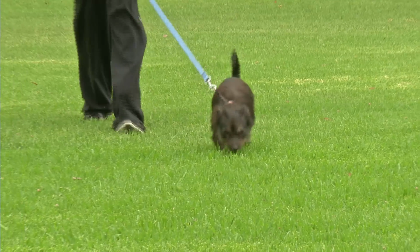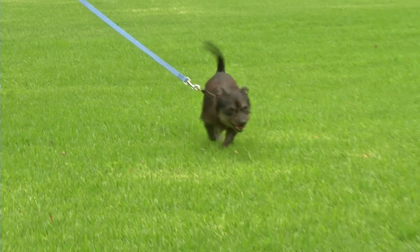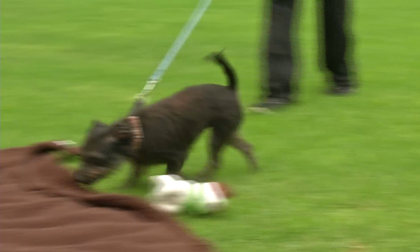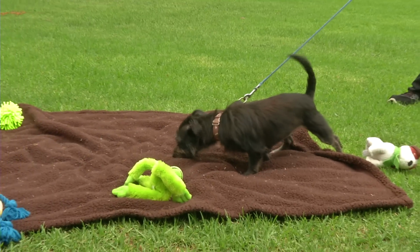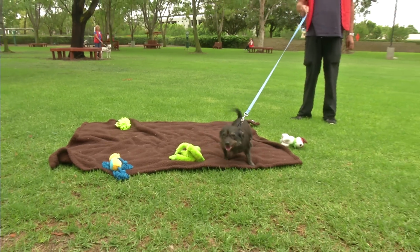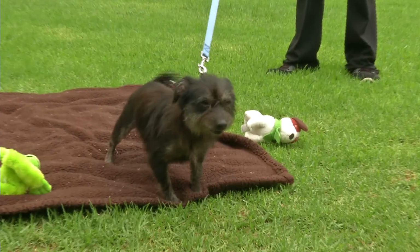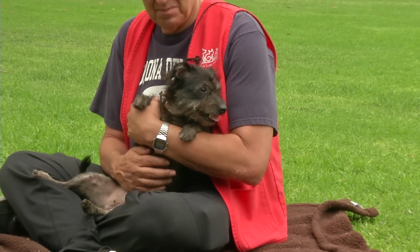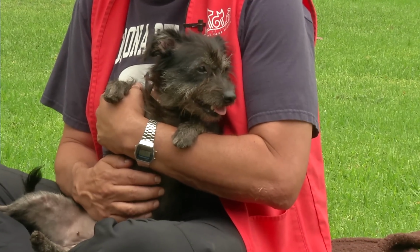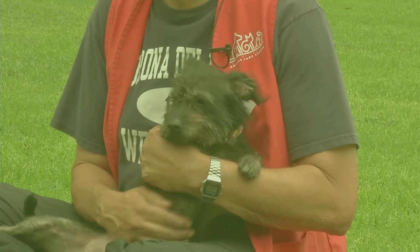Well, she's a wonderful girl, and like the Carly that we just had on, she's going to need probably an active person or an active family. At least somebody who likes to get out and walk and run would be good. That would be the best, because she really does like action. She's easy to handle on a leash, but she wants to be moving all the time. So we definitely won't have a couch potato here. No. Well, if you're looking for cute, this is certainly it. Addison, or as her friends call her, Addie.